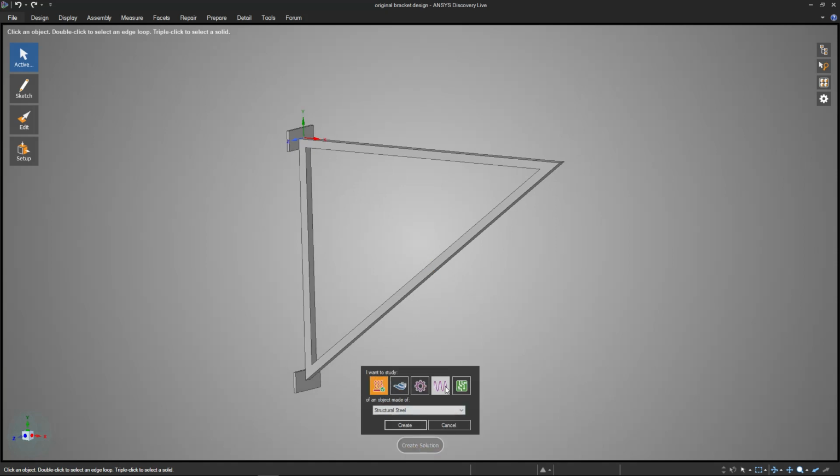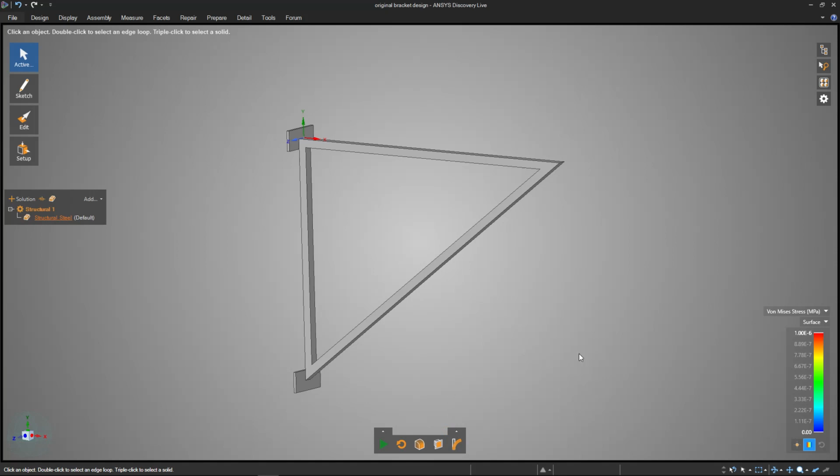You've got a number of solutions you can run, from thermodynamics to fluid behavior, how it oscillates, or a number of other things. The thing we're interested in is structural behavior. That's going to tell us about the stresses, so make sure you select that. You can also drop this down and pick a couple of materials that are default settings. Just pick the one that's closest to what we're working with, which is probably structural steel. We're going to have to change its material properties later on. Go ahead and create that solution.